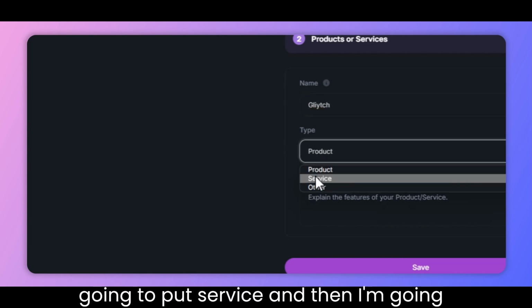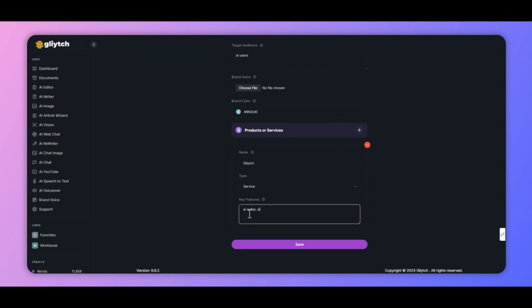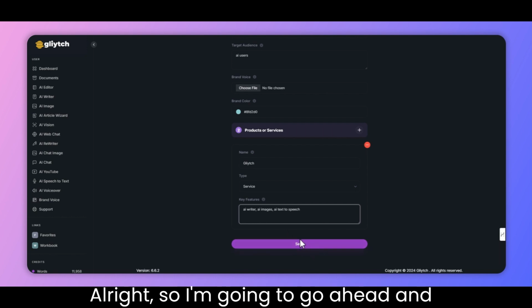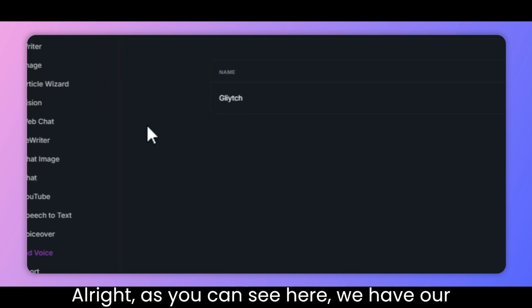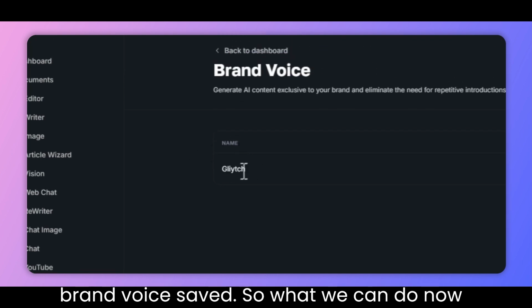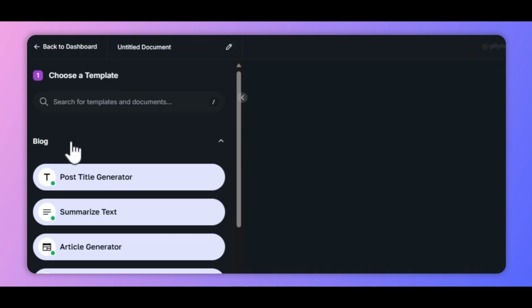I'm gonna put service, and then I'm gonna put in AI writer, AI images, and AI text to speech. All right, so I'm gonna go ahead and save that here. All right, as you can see here, we have our brand voice saved. So what we can do now is go ahead and go to the AI editor.